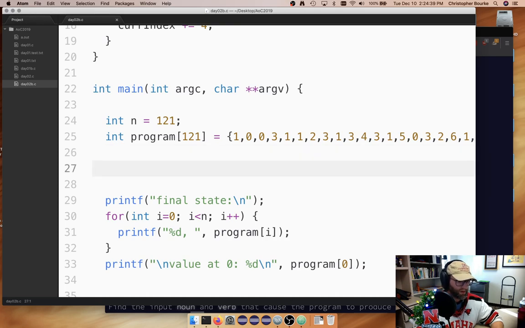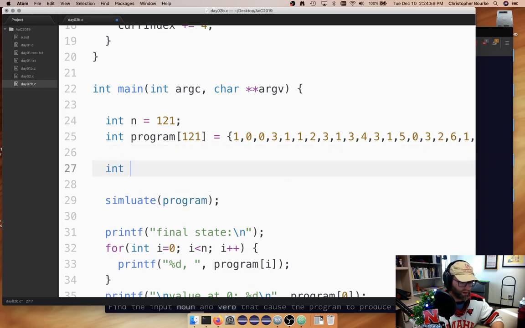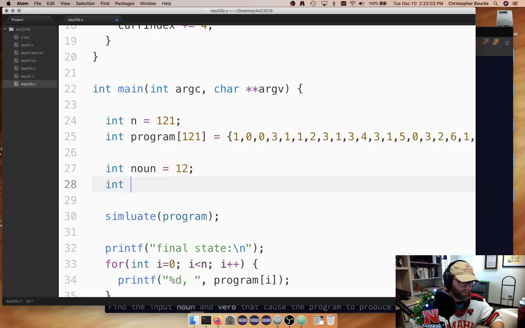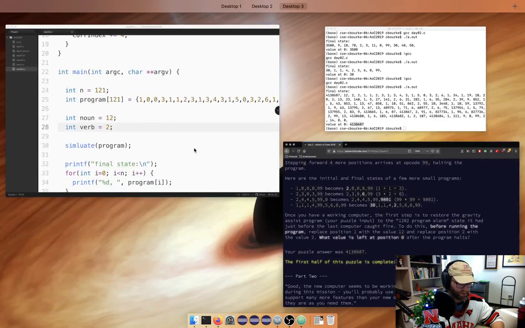Let me just do one simulation of this to show you what I'm talking about. If we just call simulate on the program, then this is as it was before, except we of course need to change the thing at position. Let me create two variables here: int noun, and it was 12 before, and it was 2 for the verb, I believe. Let me double check that. So position 1 is 12, and then the 2 at position 2.